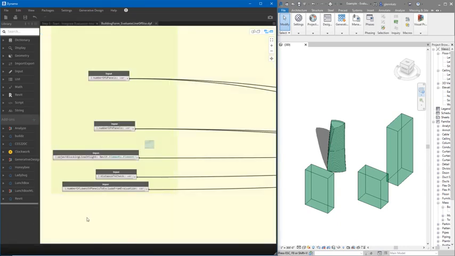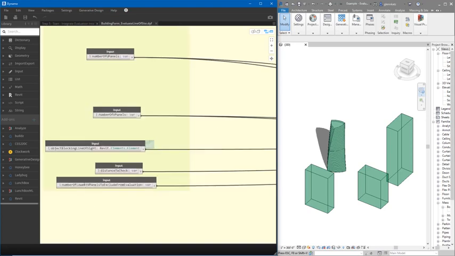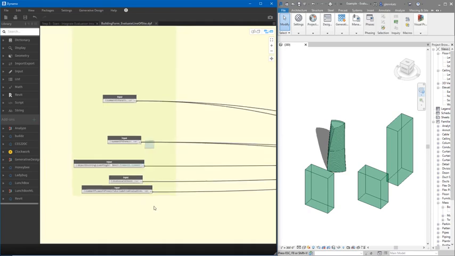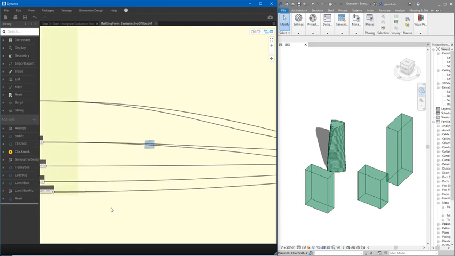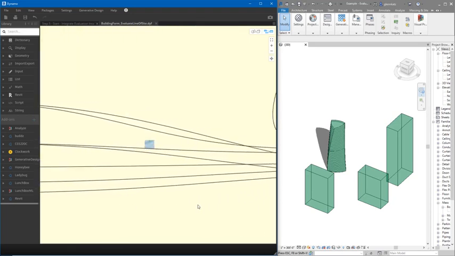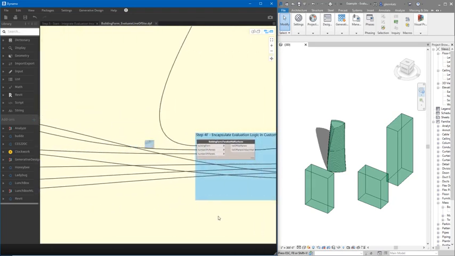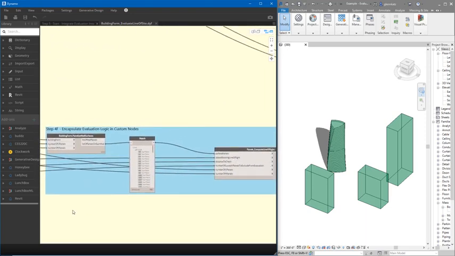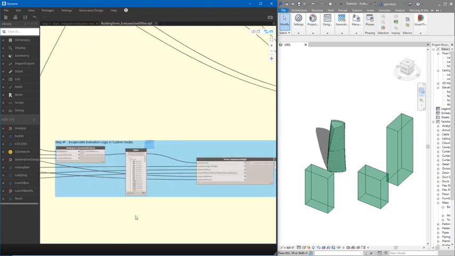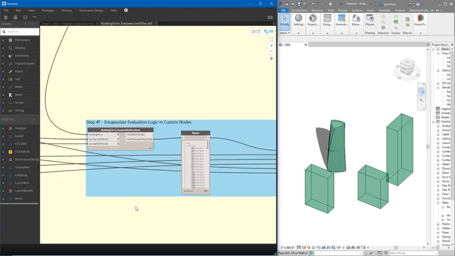So here are the new inputs. The new things that weren't here prior were the object that's blocking the line of sight, the distance that we're going to be checking, and the number of the lowest V panels to exclude. So those are inputs to the new custom nodes that we're adding in to our testing loop. Then you'll see here's the logic. I just actually copied the group. That's one of the nice things about grouping things, you can just copy the entire group, and then we just plug things back in.